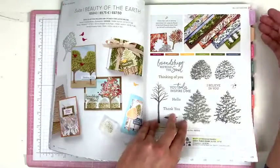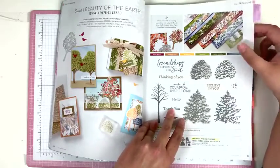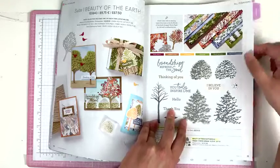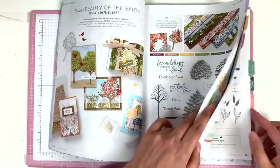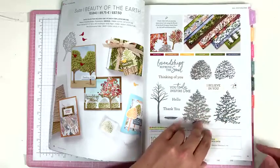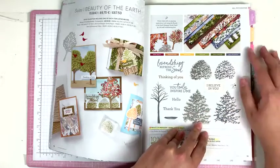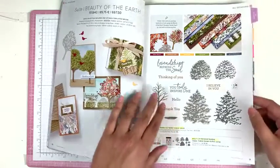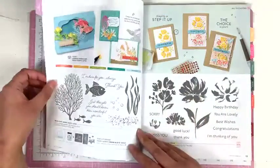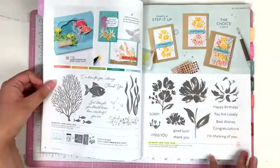As you can see, I've got these little catalogue tabs on my catalogue, and they go for all the different areas of the catalogue. These are from Stampin' Up. They don't come with the catalogue; they're something extra. If you place an order with me in May, you will get a set of these catalogue tabs for free. So, one good reason to order.